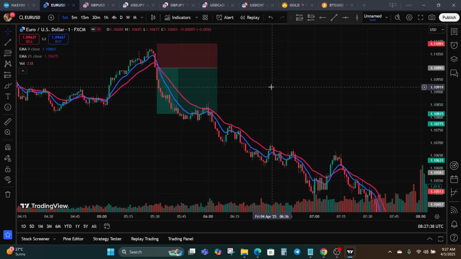Okay. Now, risk management is where most traders blow their accounts. Use a fixed risk percentage, no more than 1 to 2% of your account per trade. All right. Also, set a maximum number of trades per session. The fact you are scalping does not mean that you should open 500 trades in a day. You should set a maximum number of trades per session.